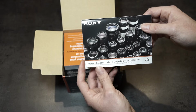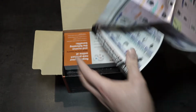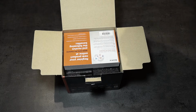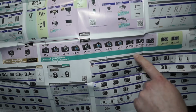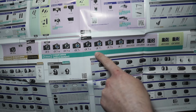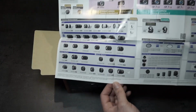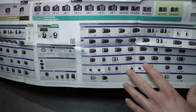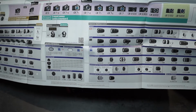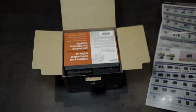And of course, lenses, accessories, a small pamphlet giving you all kinds of stuff. Some of the other models are also listed. Some of the tripods and lenses. This could be very useful for you if you don't really know what kind of lens to get. So definitely a good choice to have in the box.